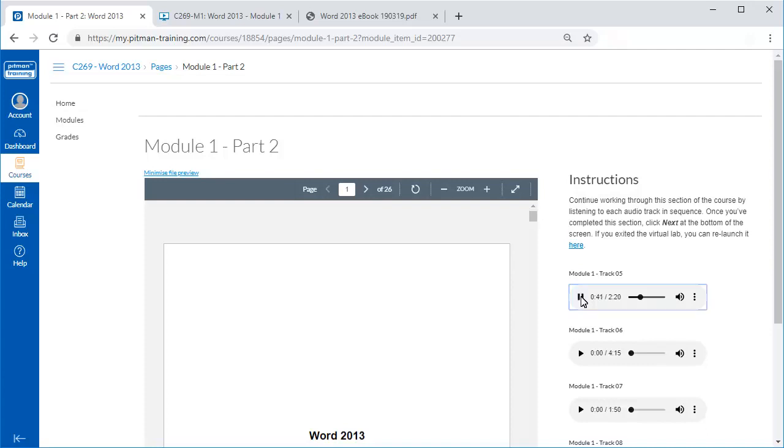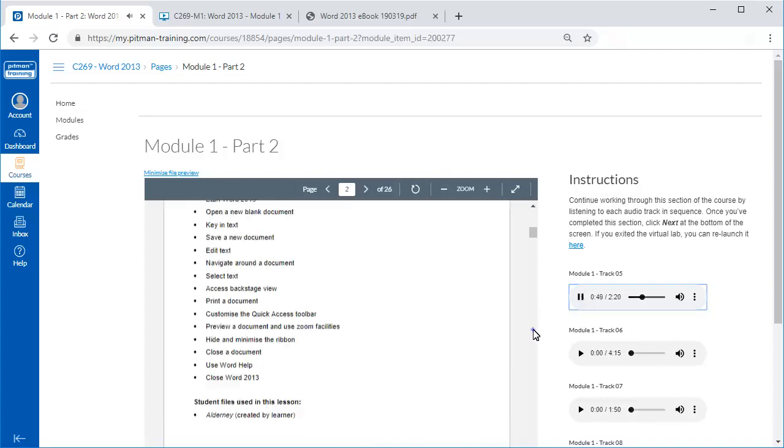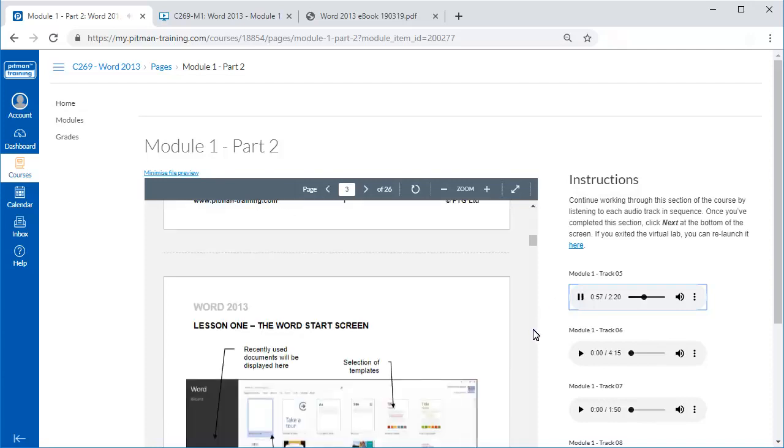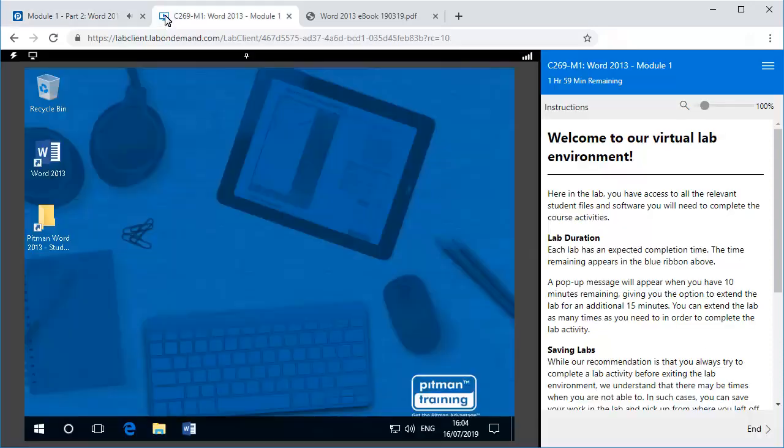As we are demonstrating here, you may choose to listen to the audio directly on the Course tab and follow along in your ebook, either on your computer or on a separate device. You will have to switch to the Virtual Lab browser tab or access other windows on your computer when the audio instructs you to perform a task.